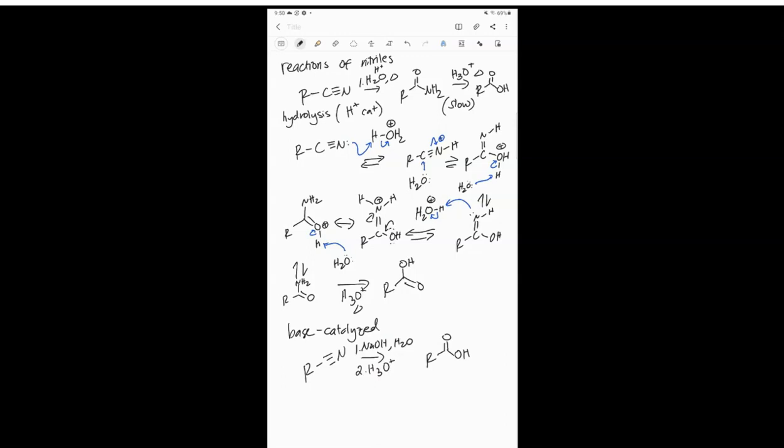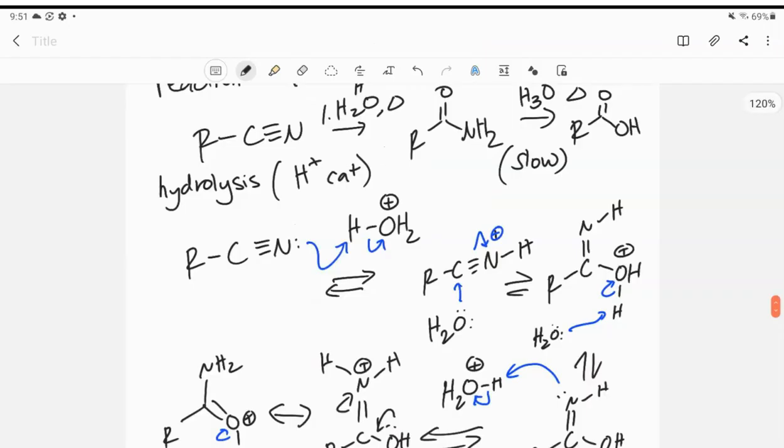So if you wanted to hydrolyze a nitrile in the presence of a ketal or an acetal, you would need to use the base one. Just like with removing the carbonyl, we had the acid Clemmensen reduction, we had the base Wolff-Kishner reduction. So we have different tools for getting the same thing done, just depending on if you have sensitive bits in the rest of your molecule.